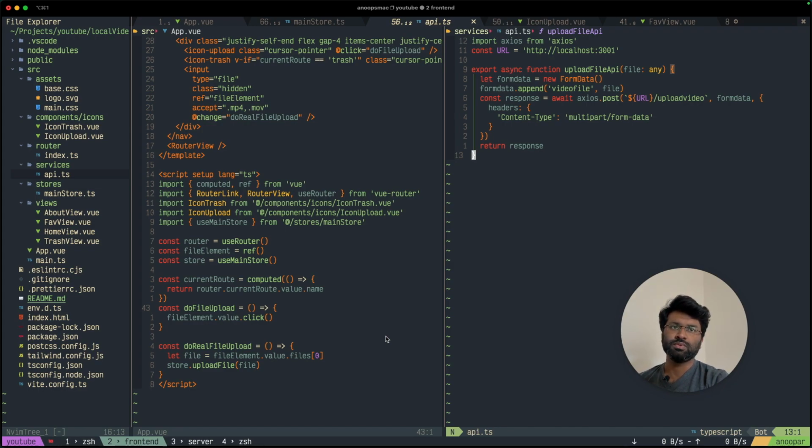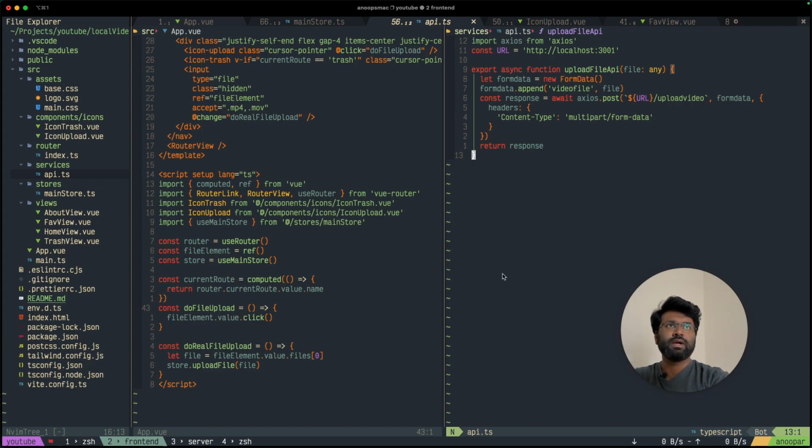Now we are going to list those files from the server and then show them in the front end, so that we can have a list of files. Then as a next step we would be able to click on a file and view the video. So now let's go ahead and make an API to list those files.